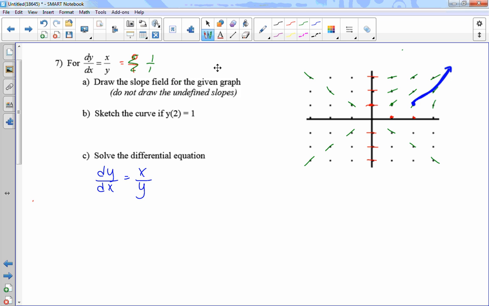In solving the differential, and the differential means there has to be a derivative in it, dy dx in this case versus dp dt. To solve, you have to do separation of variables, get all the x's together, all the y's together. Okay? Alex, what would you do first to separate the variables?